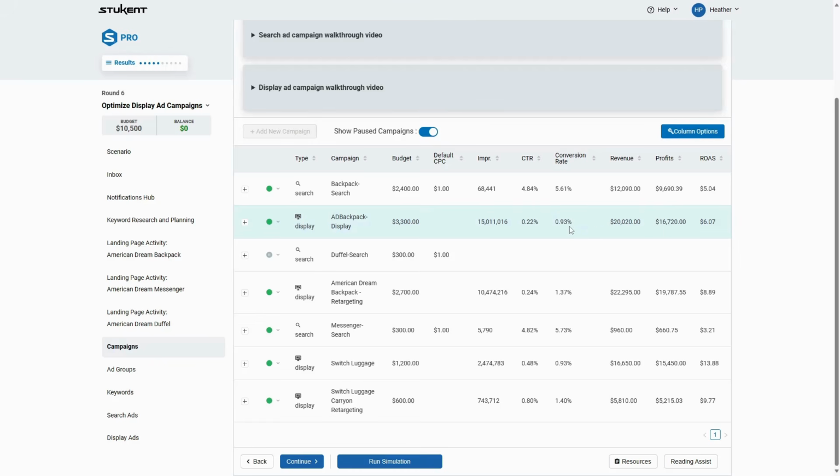In my previous video, I was hoping that I would get 0.5%, and I actually got 0.93. So that's well above the average expectation. But in my retargeting, I even got up to 1.4%. So you can get even better results with your conversions in retargeting. And the reason for that makes sense, because you're targeting someone who's been to your page before, who's actually shown an interest in you, right? So that's what I'm going to do in this round.